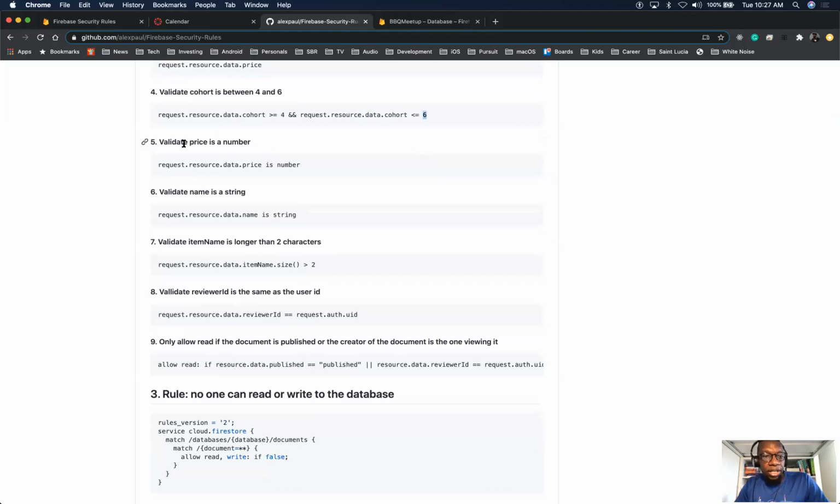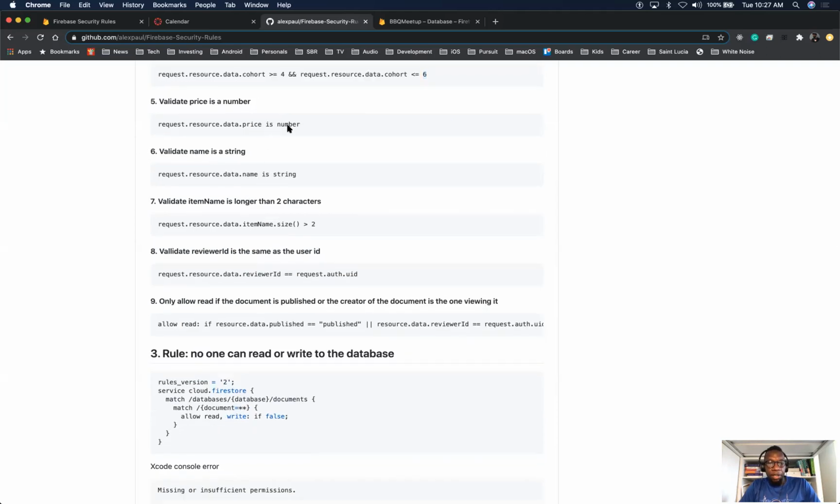Validate price is a number. Other things you could do, like if somebody is sending up data to your Firebase, you could say the price should only be a number. Yes, you could do it in Xcode, which you should, but you could also ensure that what's getting sent up to your Firebase is not corrupted data. So even if you're doing it on the client side, your iOS app or your Android app or your web app, it's still best practice to also do it on Firebase as far as data validation. Because yes, it could be correct on the client, but what if something accidentally went through? You don't want that corrupting your Firebase data.